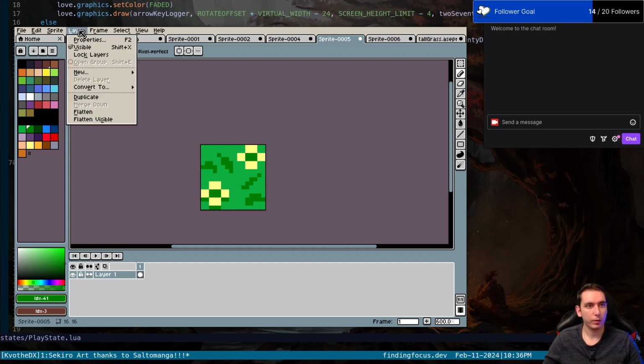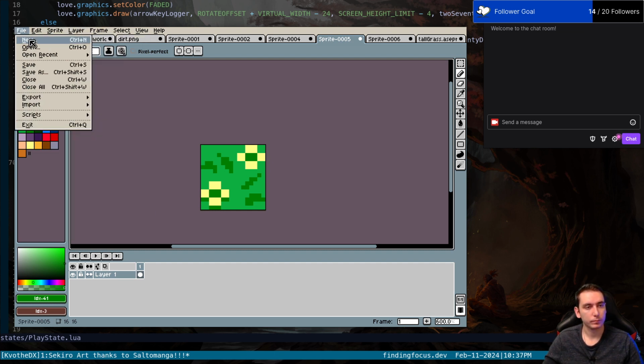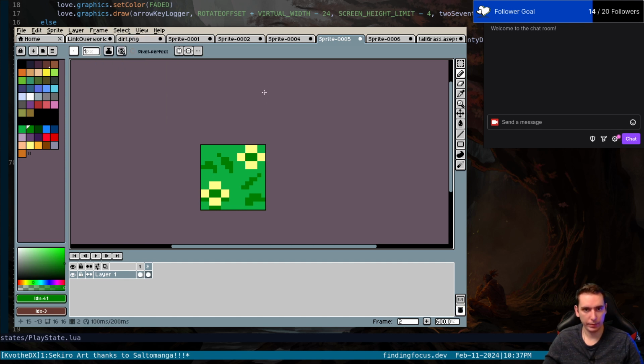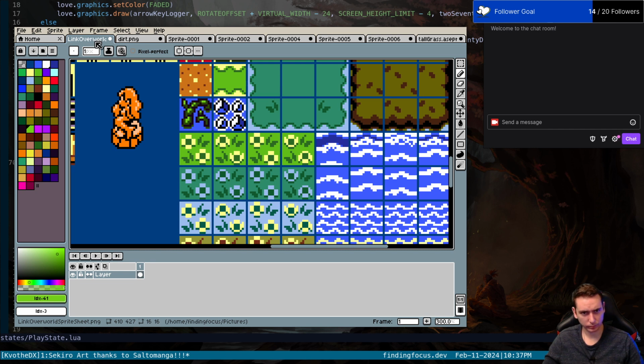So let's add a frame. Now on this one, we want them to be shifted up. One is down, and the other is up. They both have shadow.